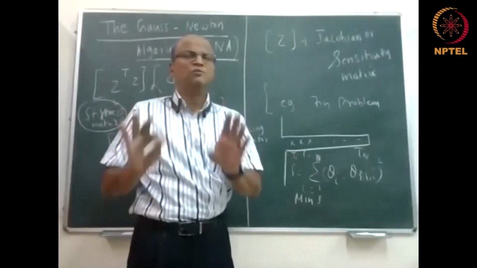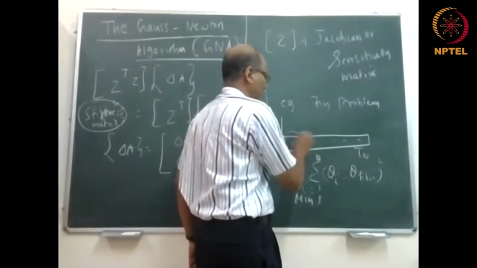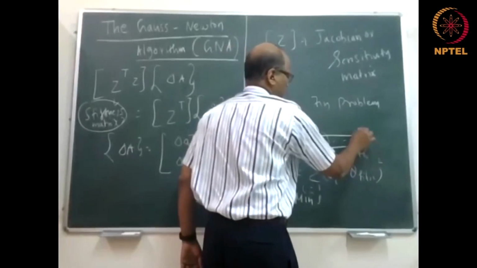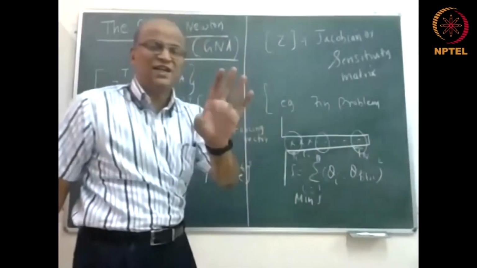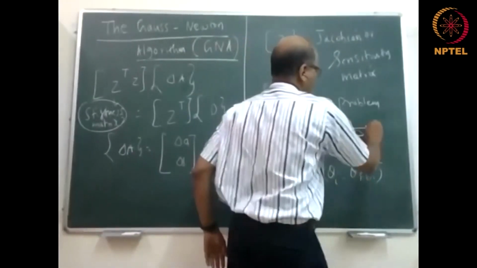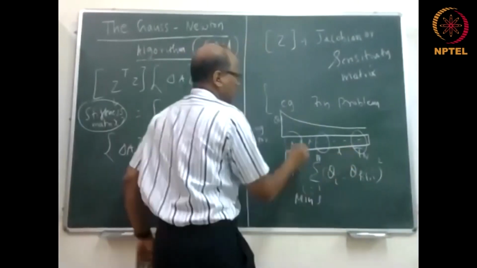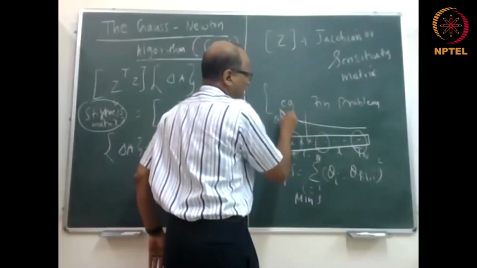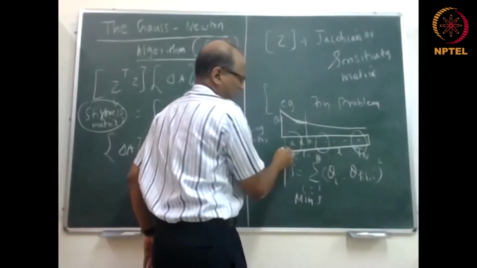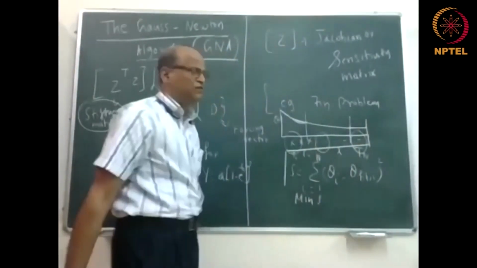Now, if you have only 10 thermocouples, the question is whether you want to put the 10 thermocouples here, 10 thermocouples here, or 10 thermocouples here. See, if you're just a data scientist, this will not help. You have to be a heat transfer specialist. The temperature goes like this. This you know. Temperature is a function of the wave. Therefore, the maximum gradient of the temperature occurs near the base. And here it is almost approaching T infinity.